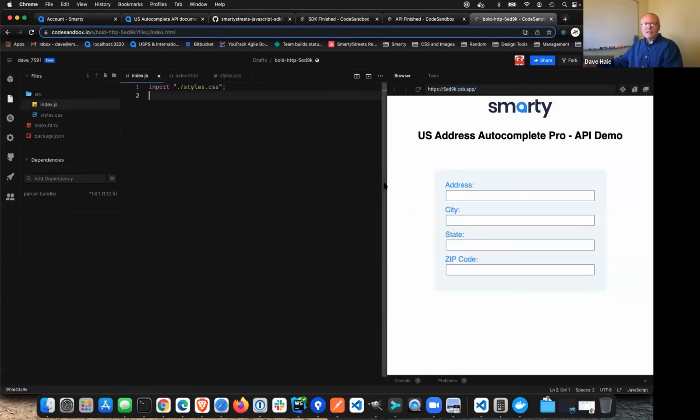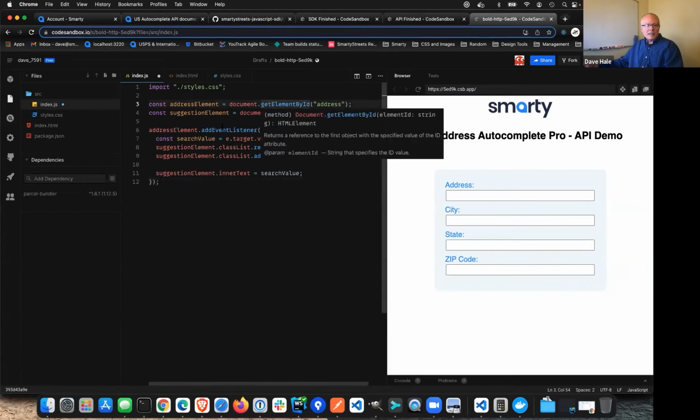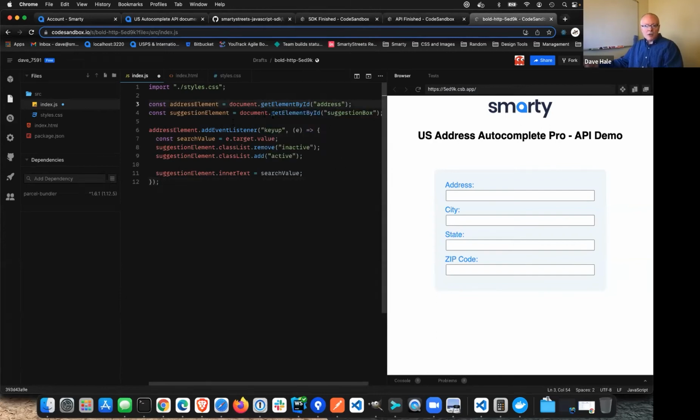Okay, let's add some JavaScript. And we'll follow pretty much the same pattern as we followed before. We're just going to latch on to the address element and then the suggestion box element, which you remember is hovered over it with an absolutely positioned element.